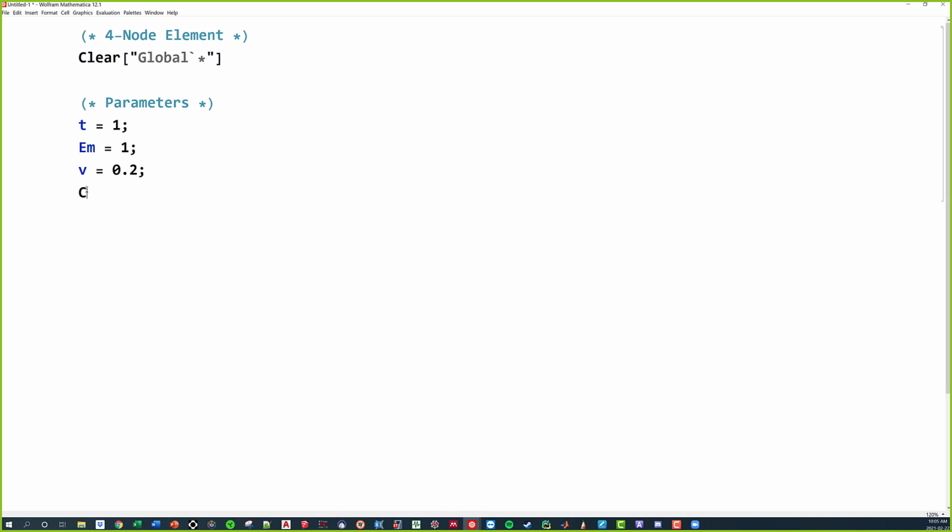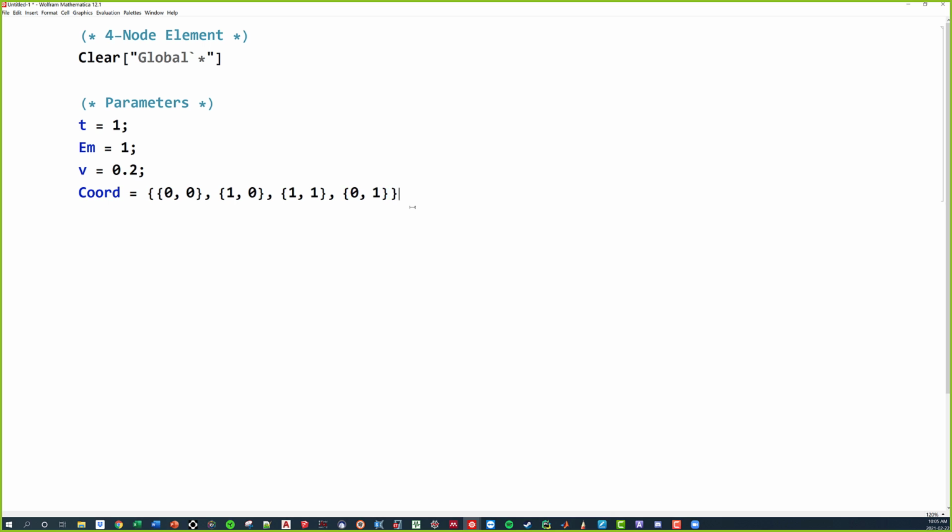I'm going to create a variable called coordinates, which is going to be my coordinate points, and I'm going to make it a vector consisting of our 4 coordinate points. Since we have a 4-node element, it makes sense that we have 4 coordinate points. So I'm going to have 4 separate entries, each separated by a comma. For right now, let's just keep it simple. We're going to go 0, 0, then 1, 0, then 1, 1, and then 0, 1. So right now we basically just have a nice square element.